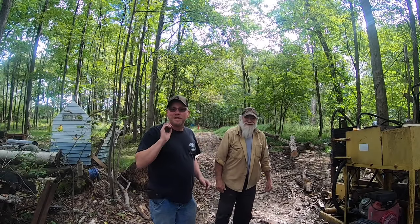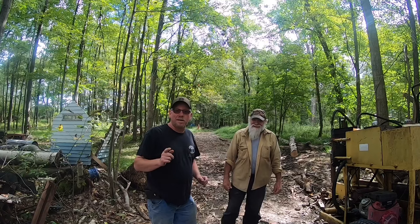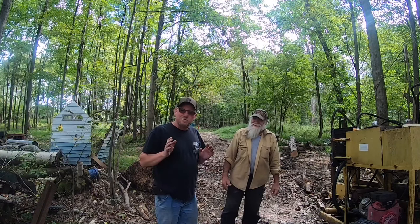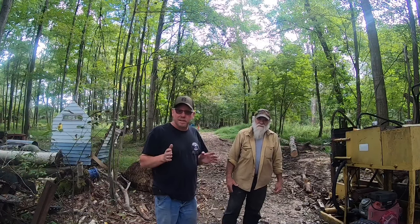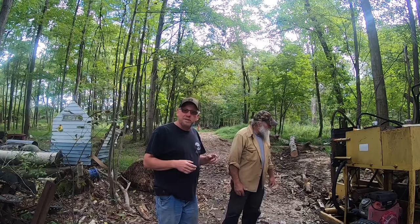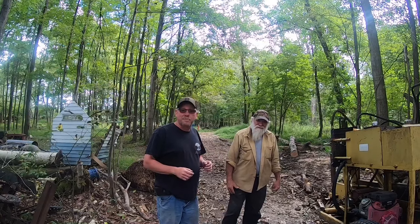Back to Woodruff Woods. Today, we're at my neighbor's house. His name's Bump. He's gonna show us the wood processor that he has that's called the Chomper. It's a really interesting machine because it doesn't use a chainsaw to cut the wood. It actually uses a guillotine. So Bump's gonna take us around the machine here, show us a little bit how it works before he gets it started, and then we'll actually see it in operation.